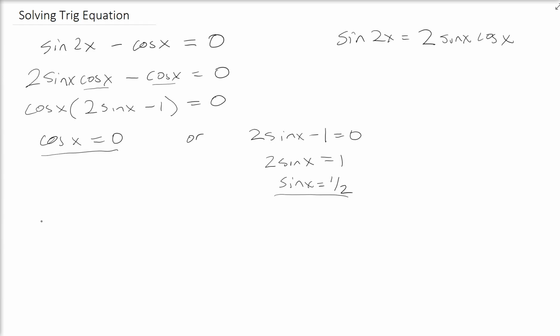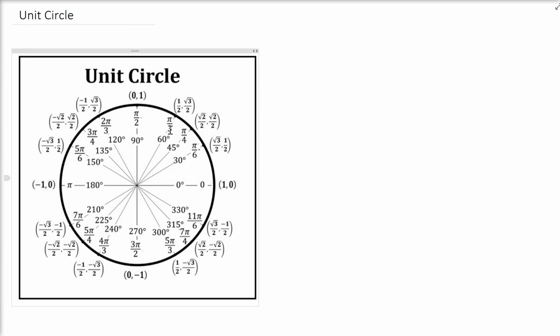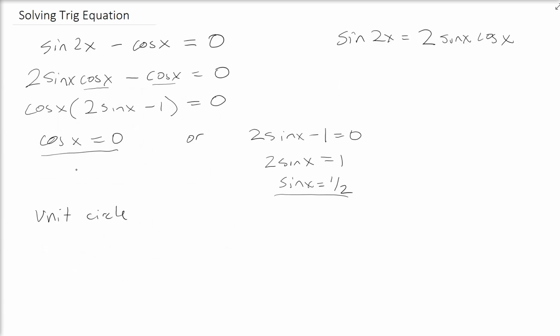This is where we go to the unit circle. And we look for when the cosine of x equals 0 or sine of x is equal to 1/2. So going to the unit circle here, cosine of x equals 0, that's the first coordinate. Well, either at pi over 2 or 90 degrees, that's the first one, or 3 pi over 2, 270 degrees. That gives us a cosine of x equals 0. So we have, for this first equation, x equals 90 degrees or 270. That's the same thing as pi over 2 in radians, or 3 pi over 2 in radians for 270.